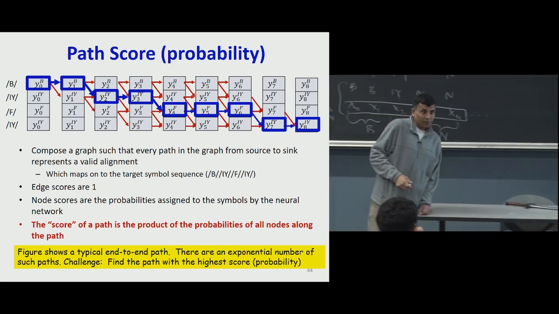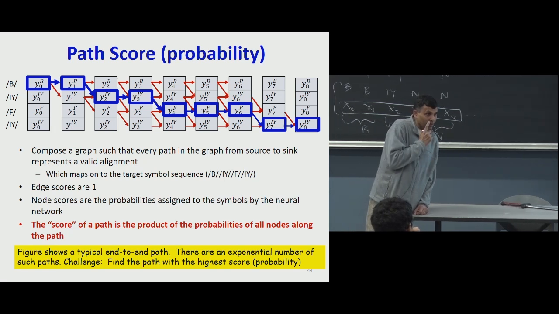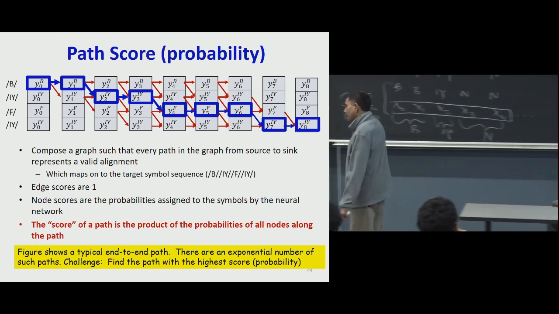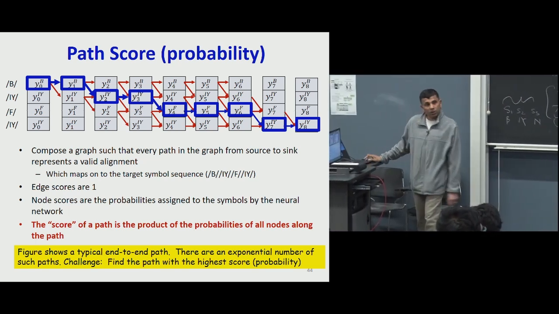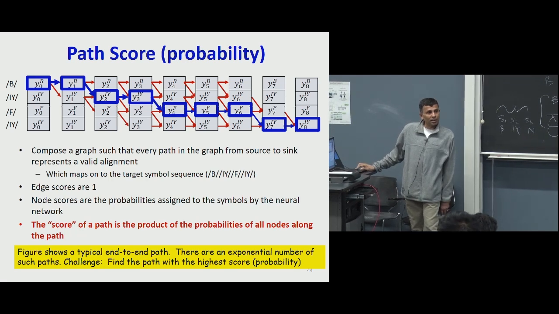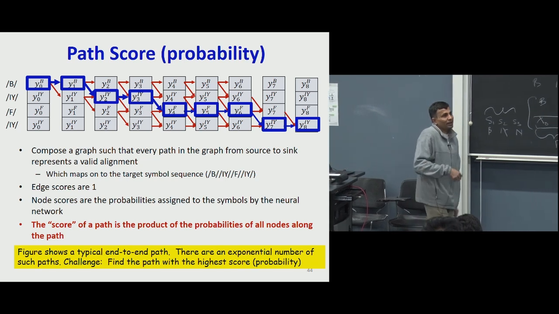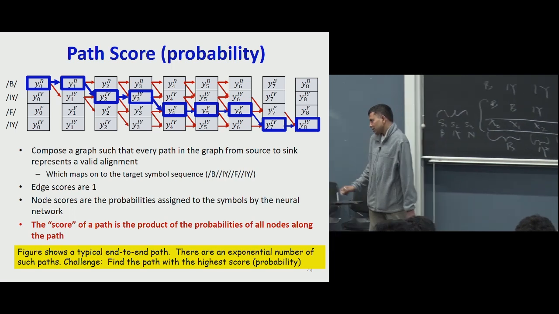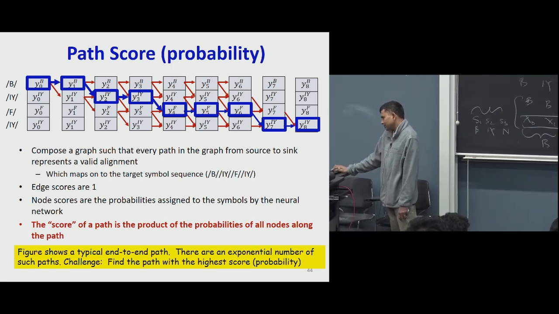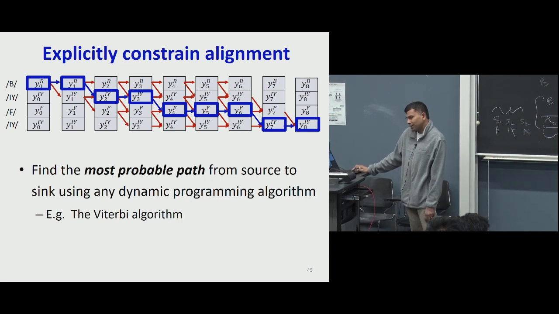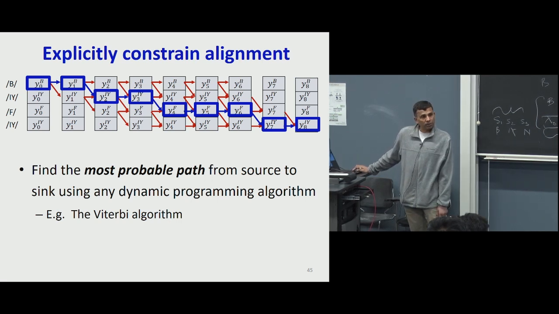Depth first search is definitely one of the solutions. But because the thing is so nicely, cleanly structured, a Viterbi algorithm is probably going to be much more efficient because a depth first search really has no upper bound. In the worst case, you can end up searching all paths. And you want to keep the computation fixed. So here's what we're going to do. We want to find the most probable path from source to sink, and we will do this using a dynamic programming algorithm.